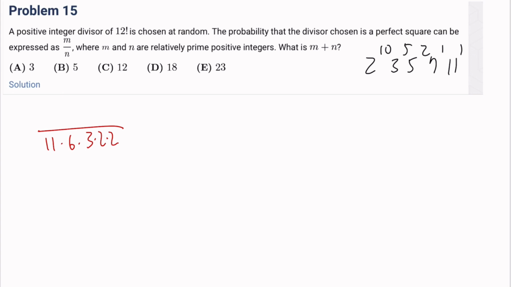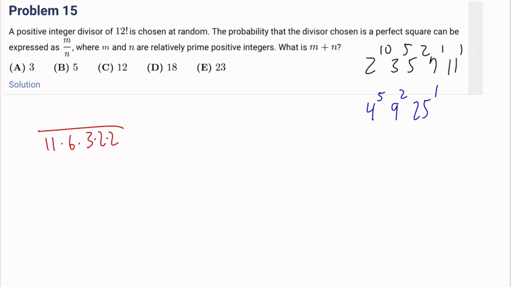Okay, so for the divisor to be a perfect square, the biggest perfect square that this can make is 4 to the 5th power. That's just this, right? And then 3 to the 5th power can give 9 to the 2nd power, right? And then this can give just 25 to the 1st power, right? And so these are all perfect squares. And so the factors of this number will all be perfect squares.